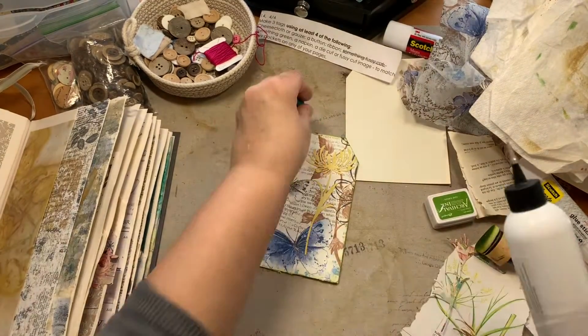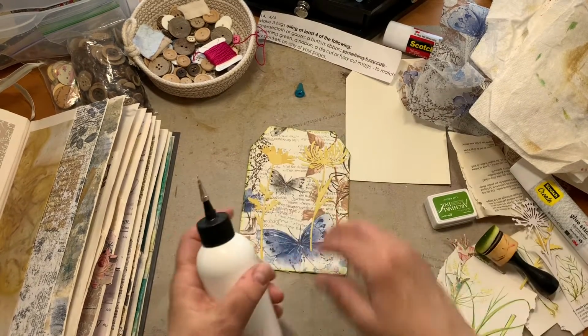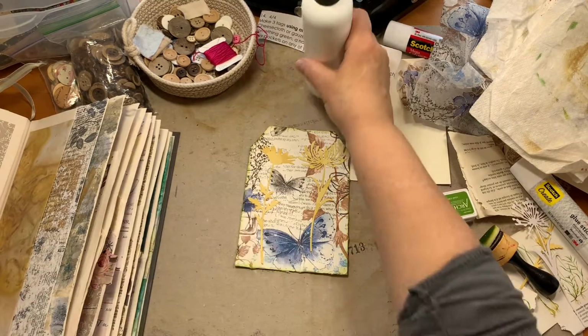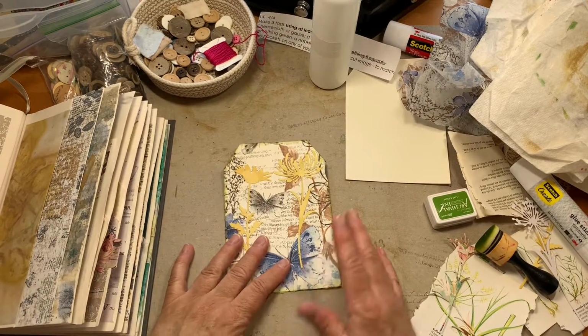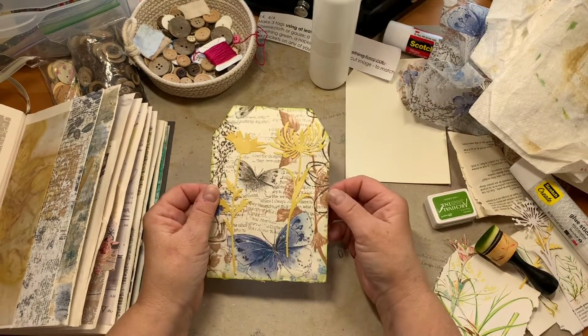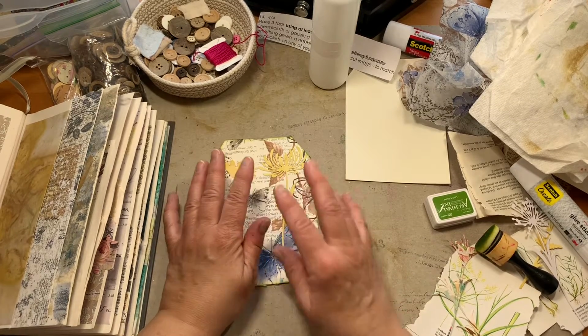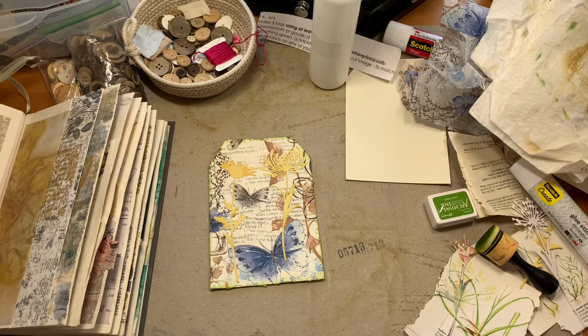All right, I want to try and get, well, that's down. It just looks like it's not because of the color behind it. All right, so I want to put a tab. That's what I want. But I have to find one. I know I have them here somewhere. I think.